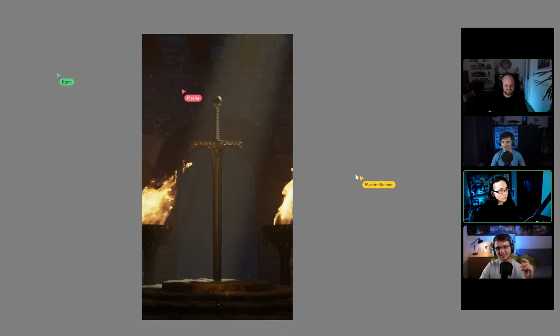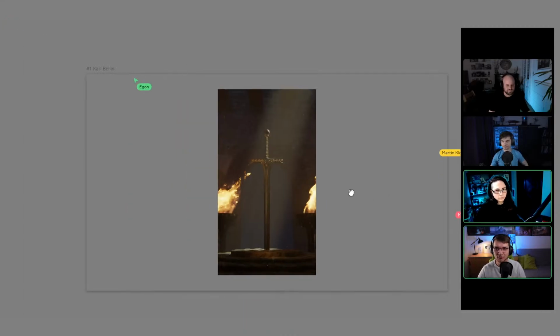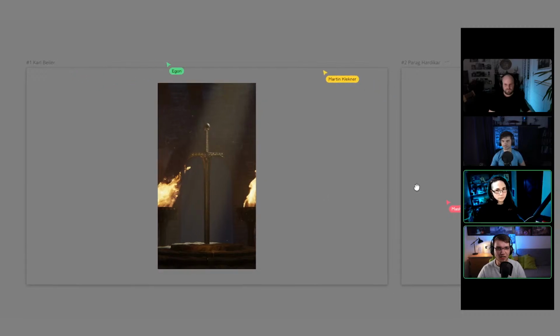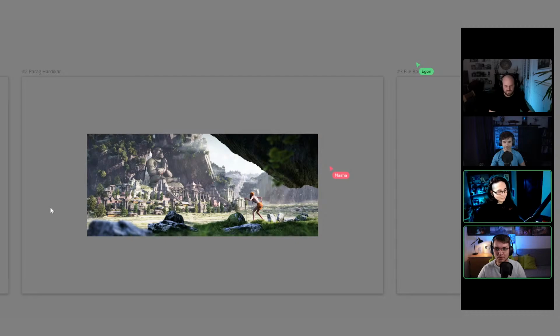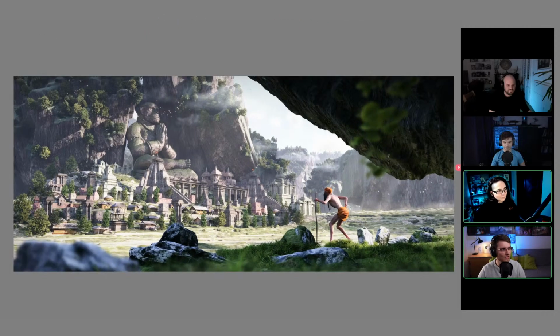Also, the wall behind looks nice. Yeah, I mean, technically, it's pretty great, definitely. I think it's just some improvement in light and a little bit of camera angle, all in all. Yeah. The rest is great, definitely. So, great work, Karl. Let's go to the next one, which was submitted by Parag, if I pronounce his name correctly.